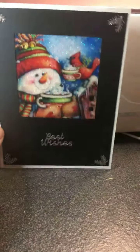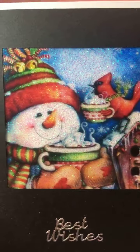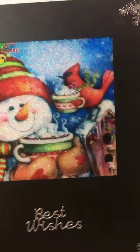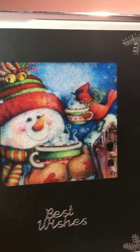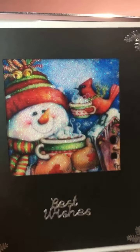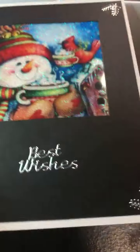What I want to show you is, if you look at the snowman, that is glitter. I don't know how well this is coming through on camera, but absolutely gorgeous. This is a vintage hue and glitter film set. The 'best wishes' is a little bit raised, as are the corners.